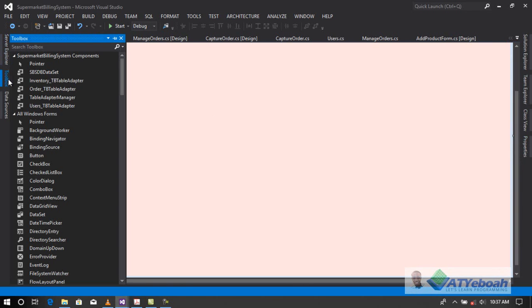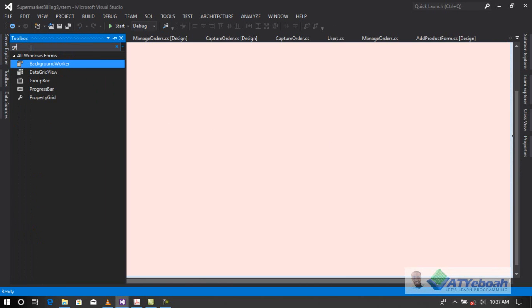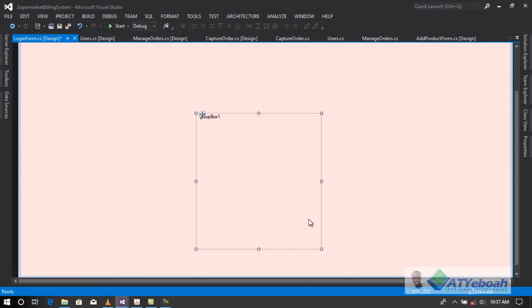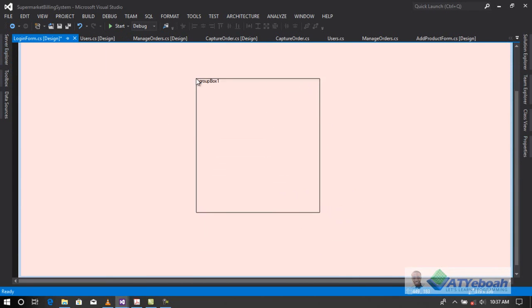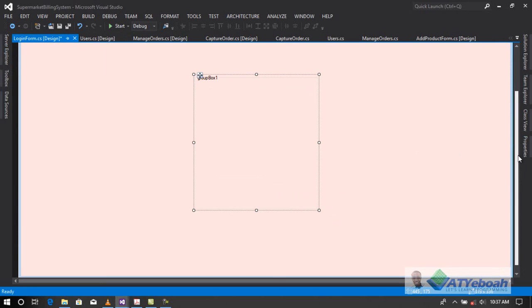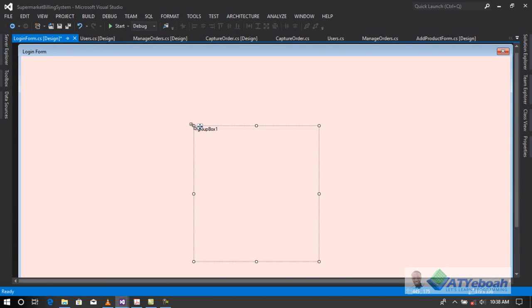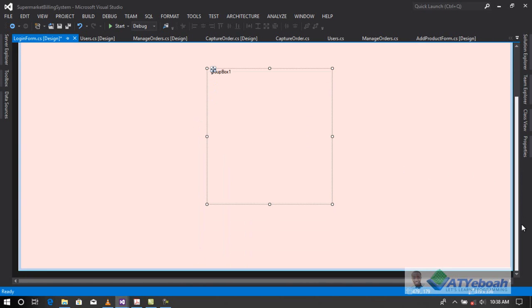Now we go to the toolbox and select Group box. We want to position it at the center of our form.